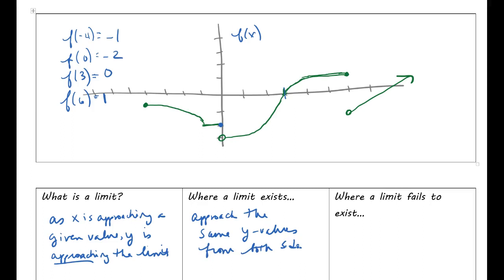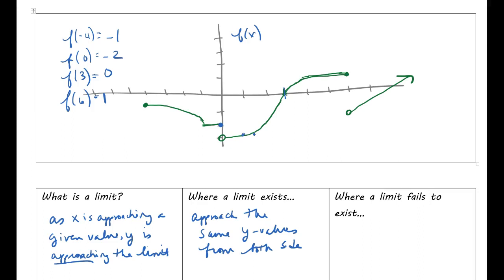So for instance, let's go right here to 1. And if we look at the picture and we go down where 1 is on the graph, and I kind of put a little point right here, am I trying to get to this blue y value from both the left side and from the right side? Well, yes, I am. My graph is approaching it from both sides, so that means that limit does exist.